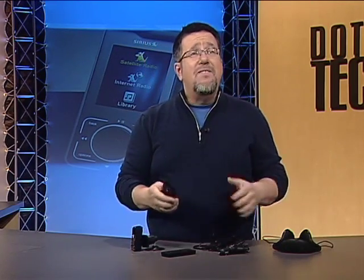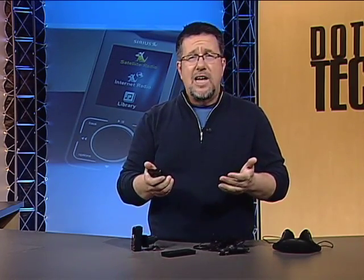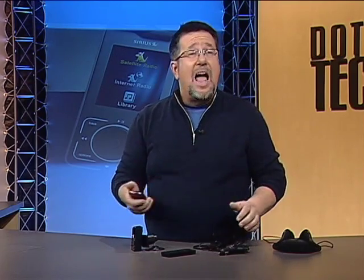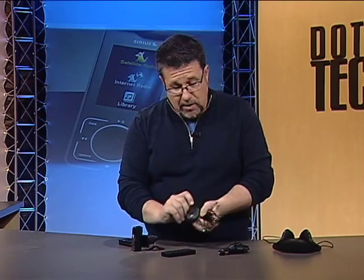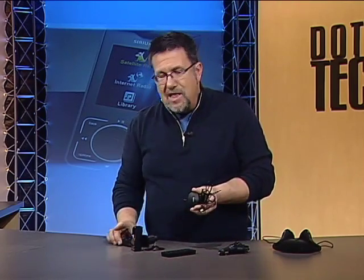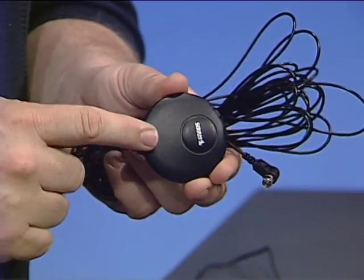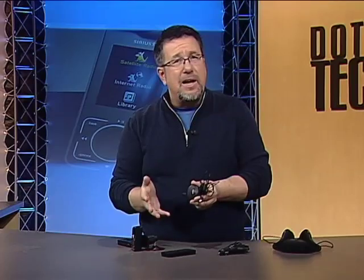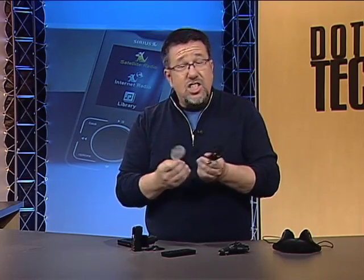With this kit that we have, it's designed for us to self-install it in our car, and most of us will spend a lot of our time in our automobile listening to satellite music. That's one of the best places to have access to your satellite radio. Included in the car kit, most importantly, is your antenna. The radio itself is so small it doesn't have room for a built-in antenna, so it needs this exterior antenna that we plug into our car in order to access the satellites as you're driving. And it's designed to self-install.